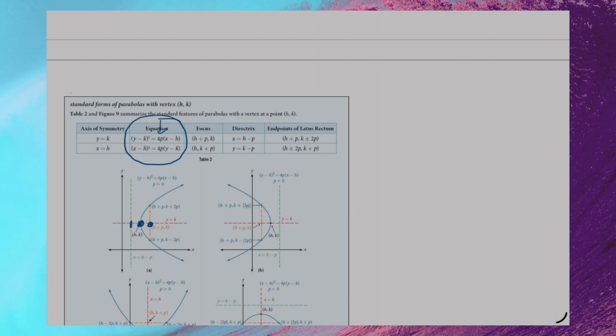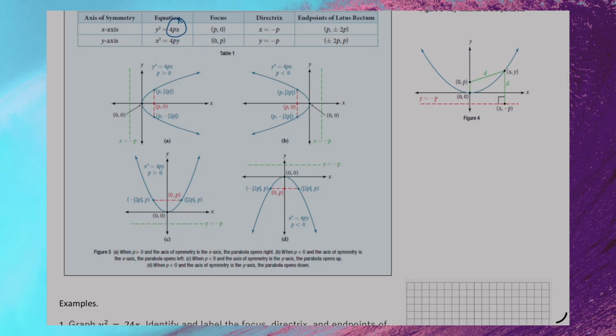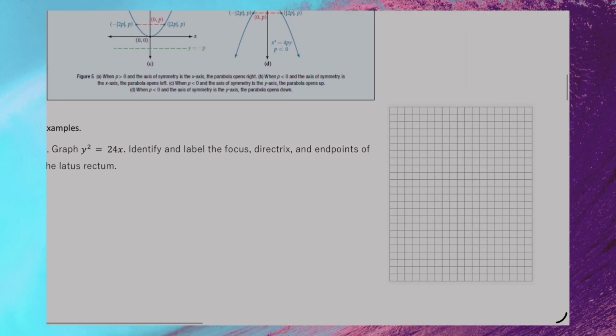Let's go back up and do some manipulations. If we have a parabola that opens right or left, you'll have a y squared piece. If I have a parabola that opens up or down, then I will have an x squared piece. So let's look at this next example, and we'll lay out these pieces as we go. Here, I have y squared equals 24x. I know already, just by looking at this, that it's a y squared, so this parabola is going to open either to the right or the left. Not both, just one. Here's how we're going to figure it out.